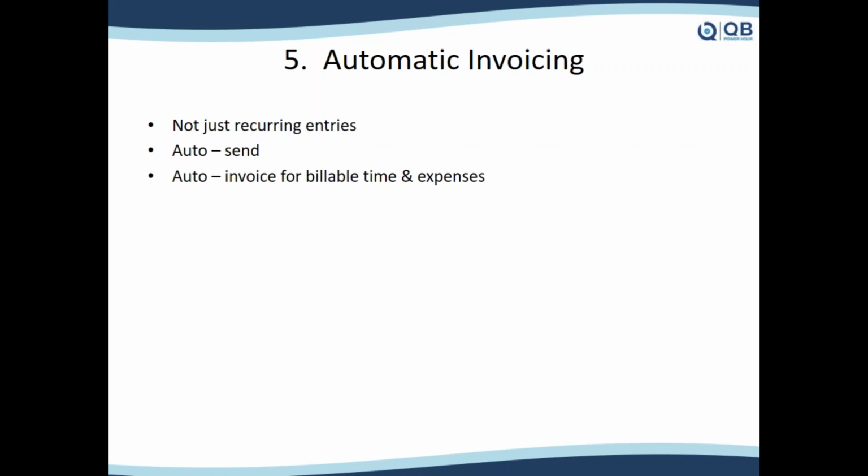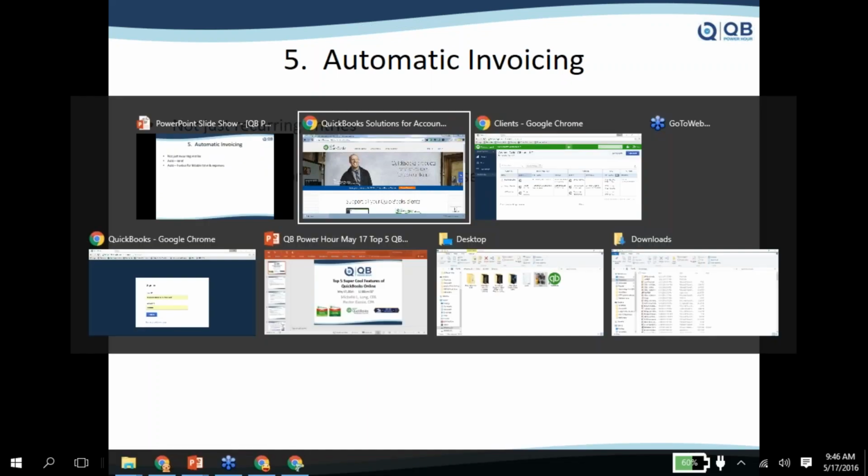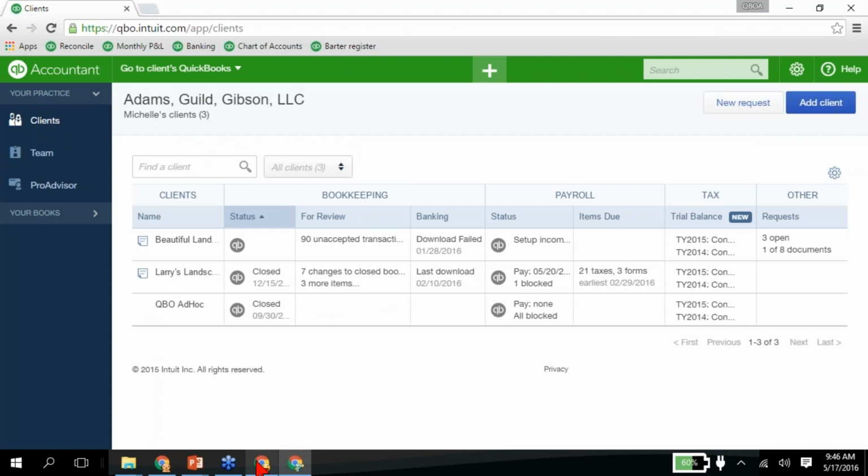With QuickBooks Online, you set up a recurring invoice, and it will automatically happen whether you log in or not. So you can set up a recurring check, a recurring expense. You can set up recurring sales receipts and have it automatically charge the credit card. But the automatic invoices is especially cool. And these things will automatically happen whether you're logged into QuickBooks Online or not.